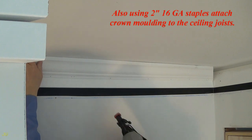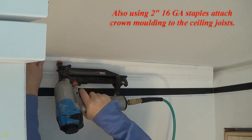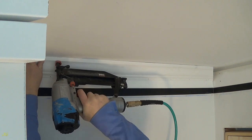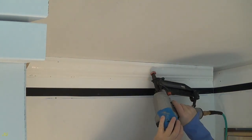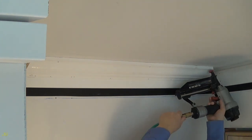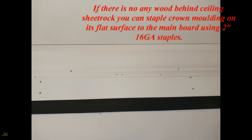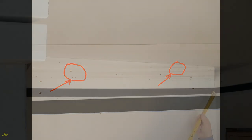Also, using 2 inch 16 gauge staples, attach the crown molding to the ceiling joists. If there is no wood behind the ceiling sheetrock, you can staple the crown molding on its flat surface to the main board using 2 inch 16 gauge staples.